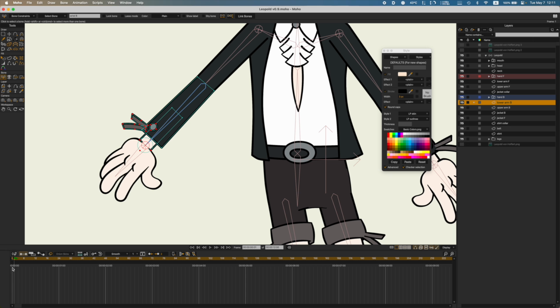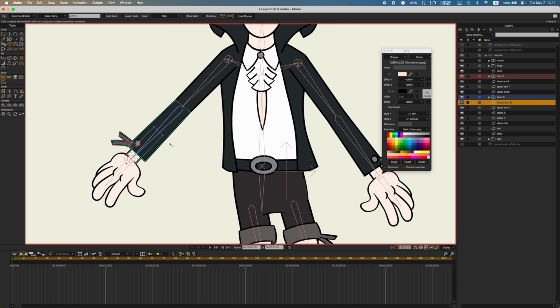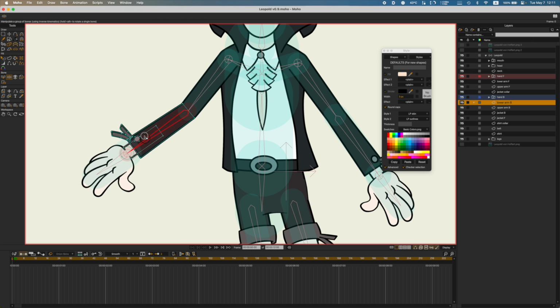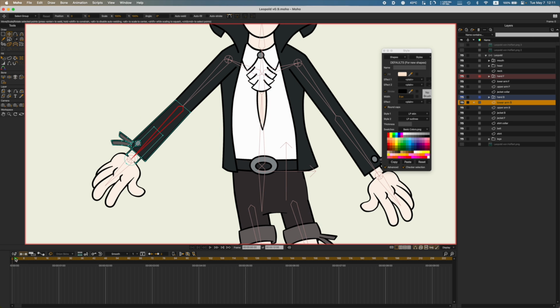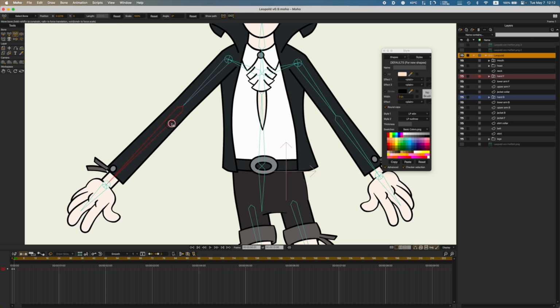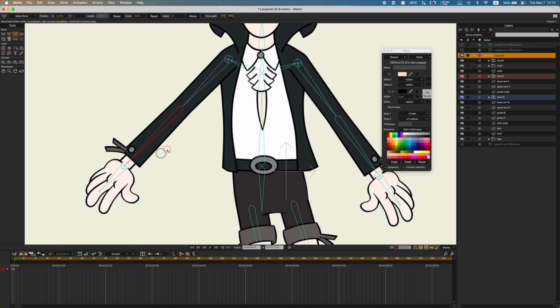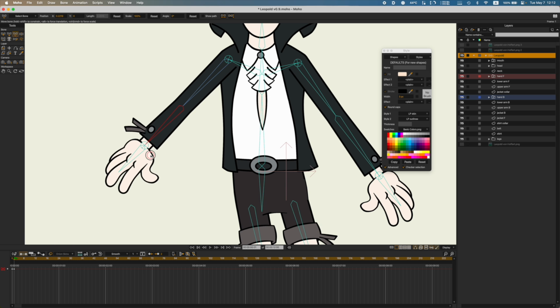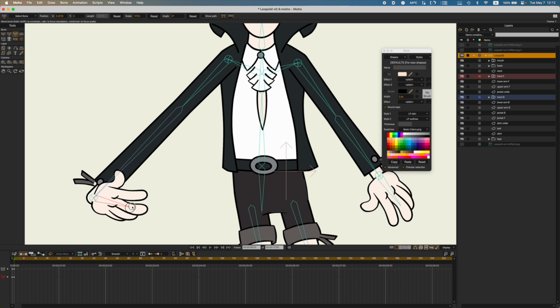Oh, I'm doing this again on frame 1. I'm such an idiot. Do not do this at home. But it worked anyway. So this is fine now. If I resize it, which I can only do in frame 1, that's why I'm going to frame 1 all the time... Yeah, see? It's not perfect yet, because as you can see, the sleeve is still flexi-bound to the bone and it's doing weird things, but we will fix this in a second. For most intents and purposes, this is fine.